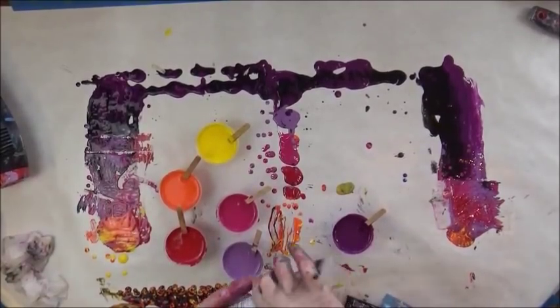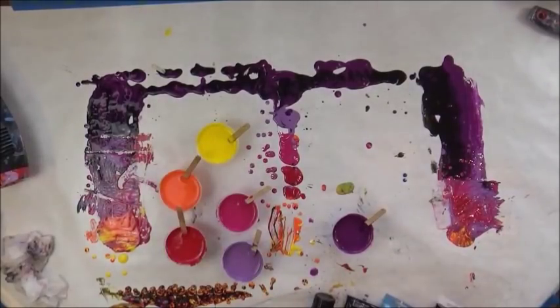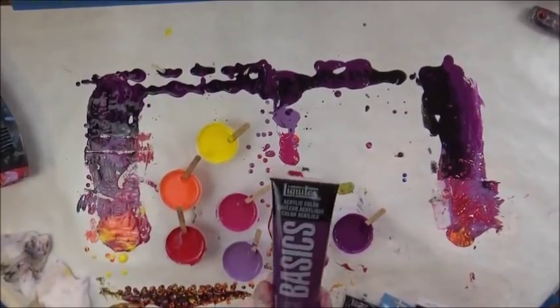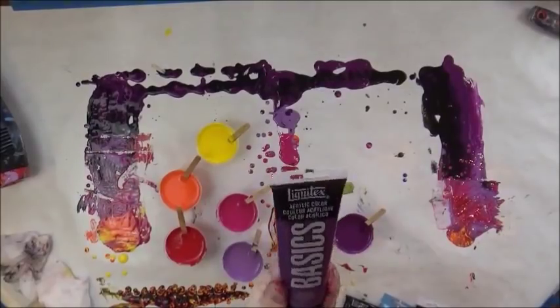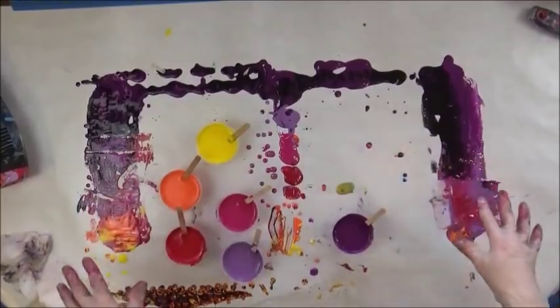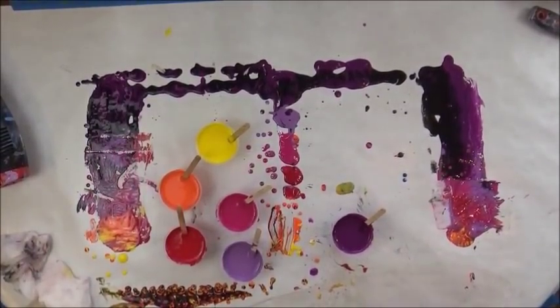This lighter purple is just called Purple, and it's Master's Touch. This is called Deep Violet. It's by Liquitex Basics, so it's a violet color. I love the combination of these colors. As you can see, I had done some artwork with it before on another video, and I wanted to try swiping one more time.